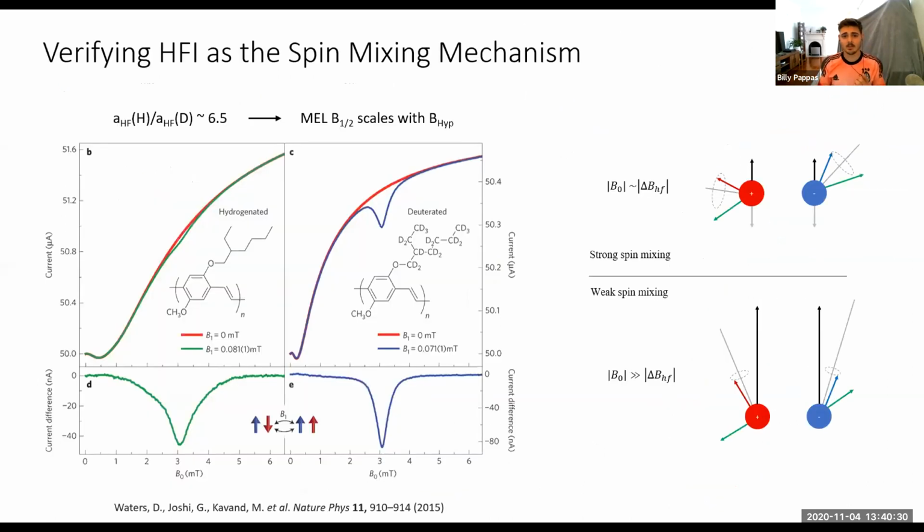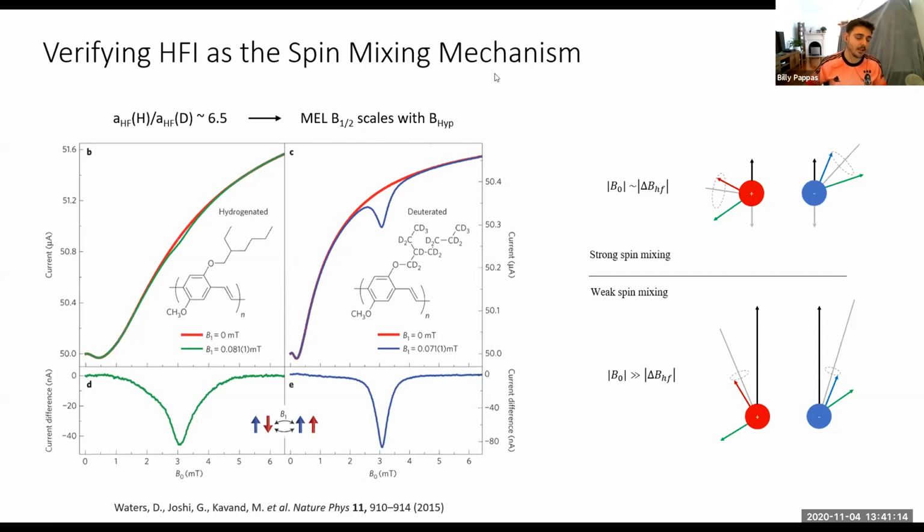Now, if we look at a typical field effect, which occurs here, then what we see are two things going on. So in order to simplify this briefly, I'll ask you to just focus on the red line. What's happening with this red line is we have an external magnetic field being applied to our OLED, and that external field is represented by B0. As we apply this field, we see that there's some increase in the current, and we call this magnetoconductance. And so when we follow this line and we see this width, we find out that actually the B half, which is the half width at half maximum of this curve, scales with the hyperfine interaction.